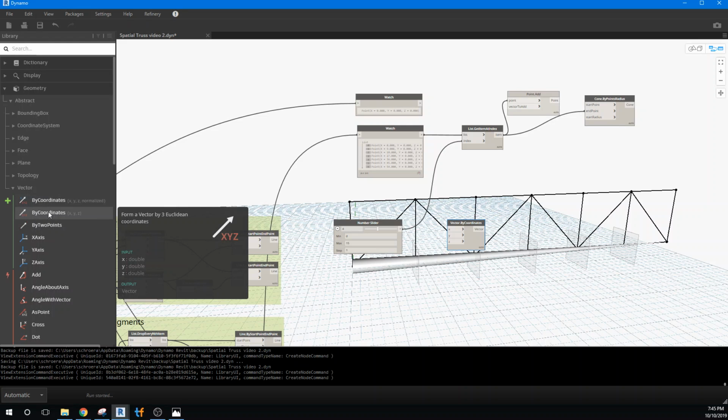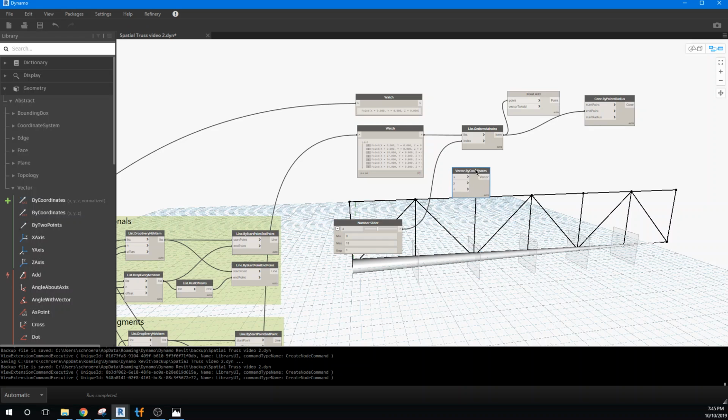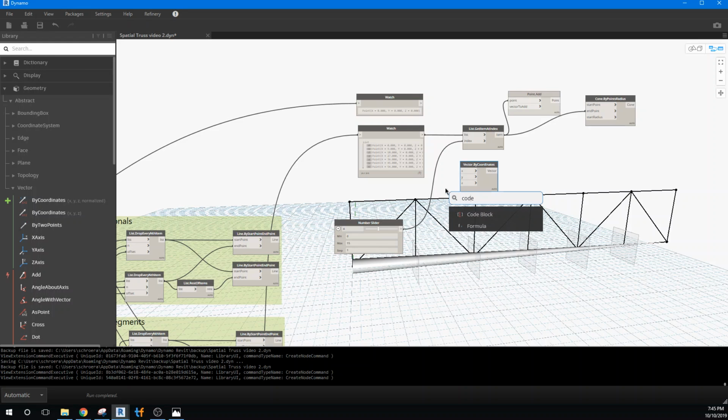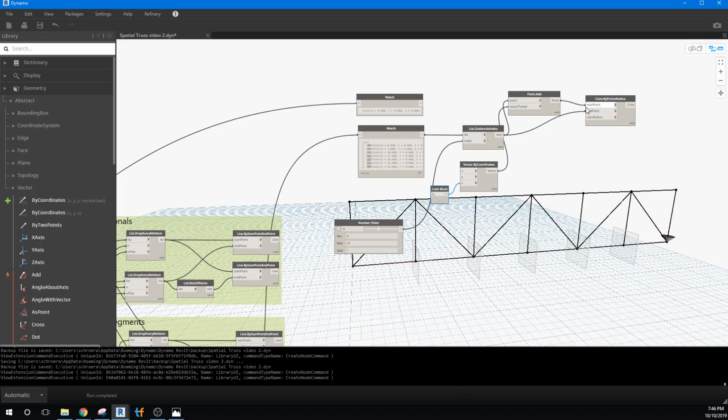Remove, I'm sorry. We want a vector by coordinate. So x, y, z. That'll allow us to give a little depth to our vector, point it into a direction, move that endpoint over. And so let's come up with something for a z value. I'm going to just use a code block for now, just to put a number in. We'll just put a 1 in it for now, in the z direction. And we'll add that to that. And we'll hook that up to the start point.